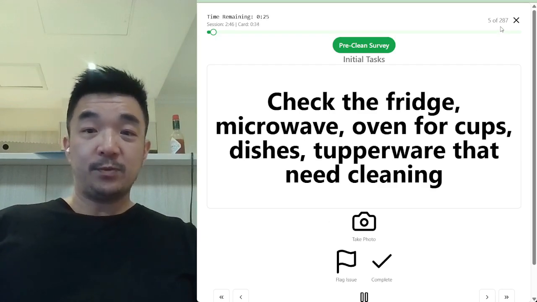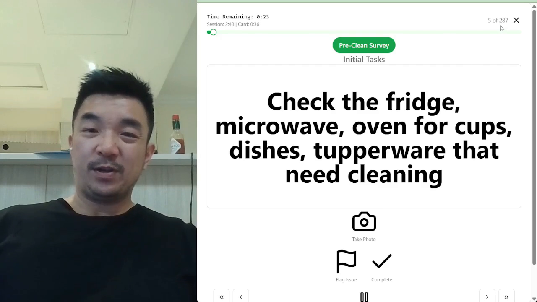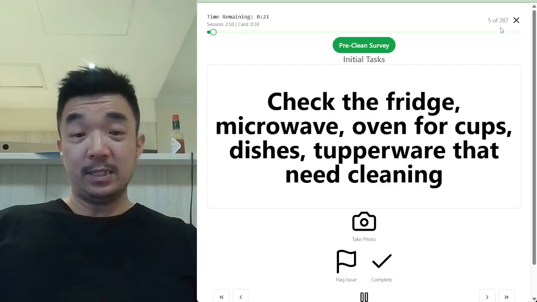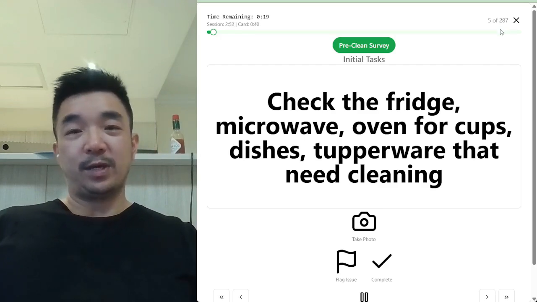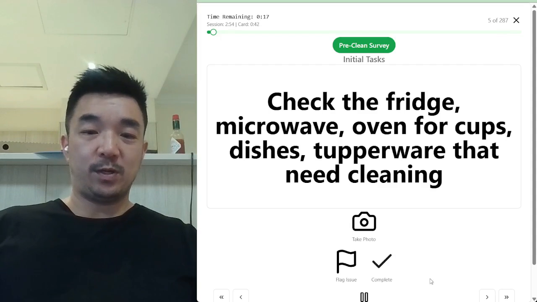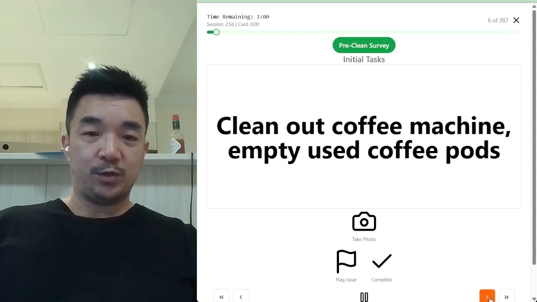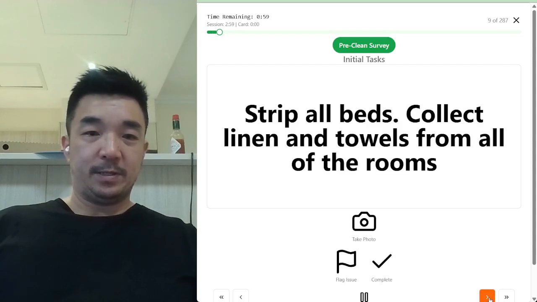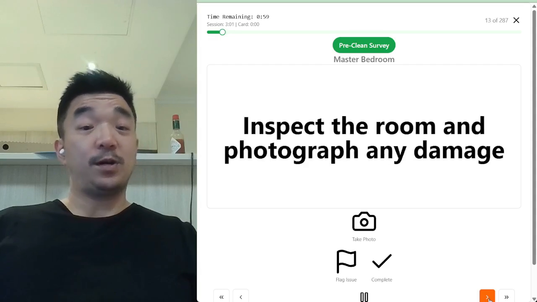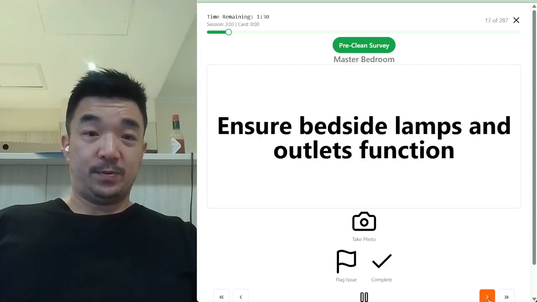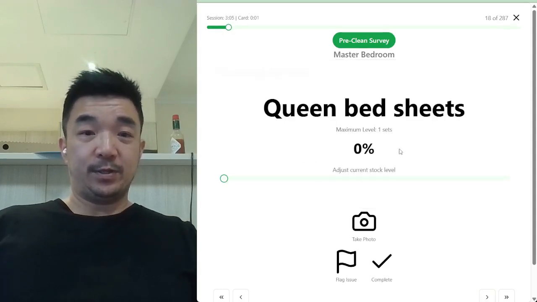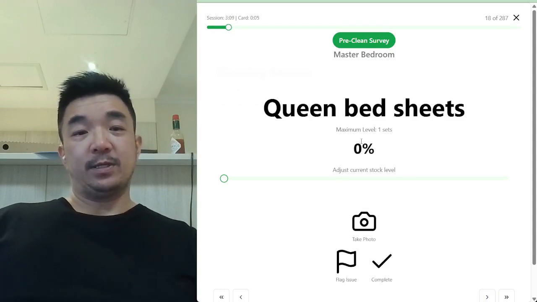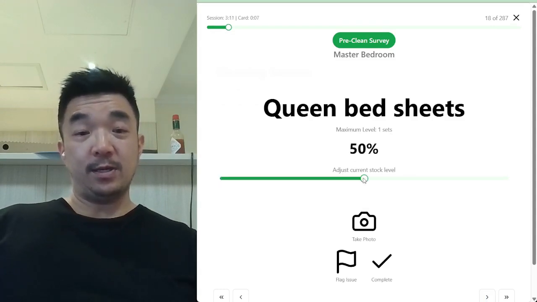In this case, we've got 287 items on the list. Now, it isn't really 287 steps to do because quite a few of them, and I'll show you in a bit, will be stock items. So in the pre-clean survey, the master bedroom, how many sheets are there?